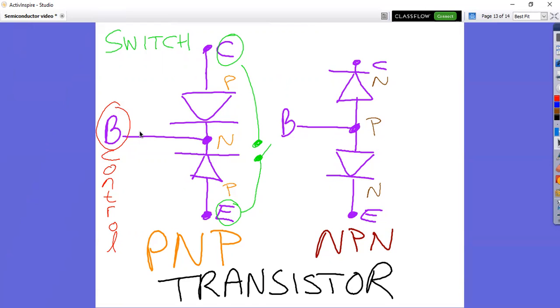The base is the control pin, and if the transistor is fully switched on in saturation mode, whereby you cannot get any increase in collector current because the base is fully switched on, then you create a low resistance path between the collector and emitter. Effectively, the switching pins are the collector and emitter. If we switch the base off, then the collector and emitter are electrically isolated so that we create an open circuit, whereby we create a digital switch.